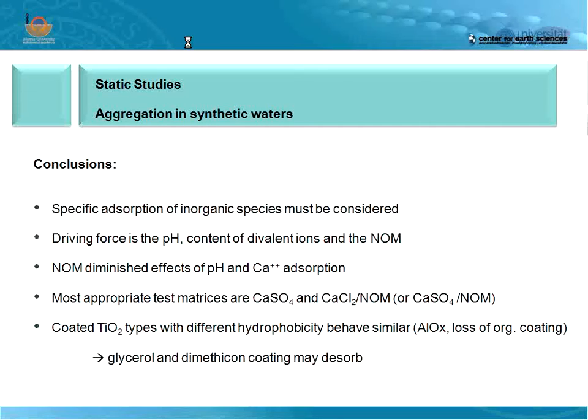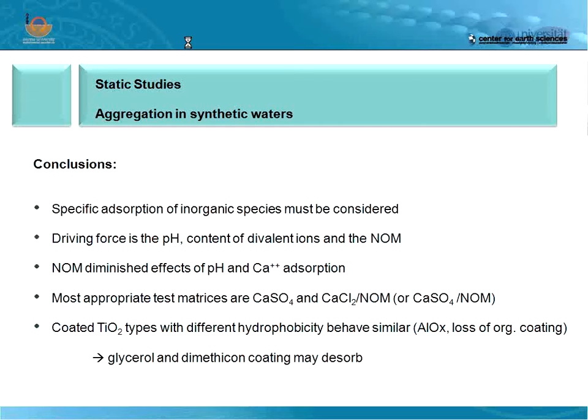Okay, intermediate conclusions to this very extensive test of these OECD materials is that, of course, we have to consider a specific interaction of our cations and anions with the surface. They are interacting with the surface and they are changing the surface chemistry. We also saw that the driving force is the pH, but even more, it is the calcium, the NOM, and the sulfate in the system. So what we have found is more or less the master parameters that we have to look into in our systems: the NOM and the calcium and the sulfate. When they are present, they may rule the stability of our systems.